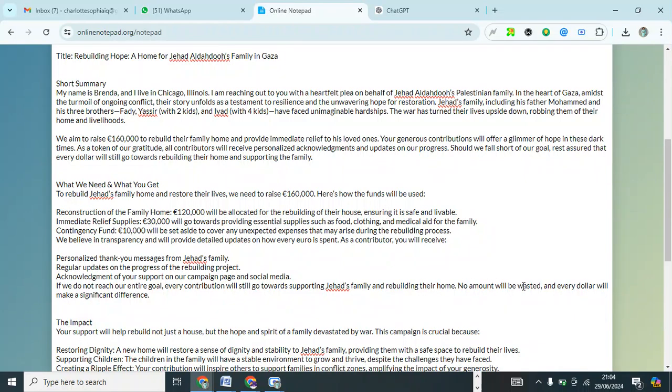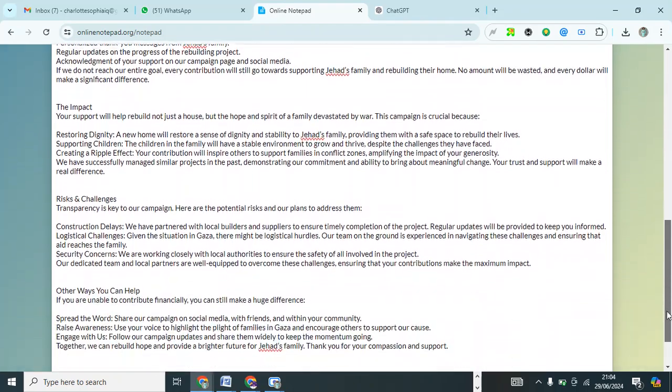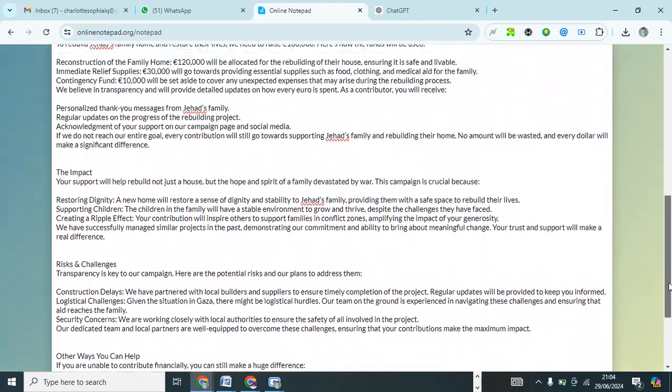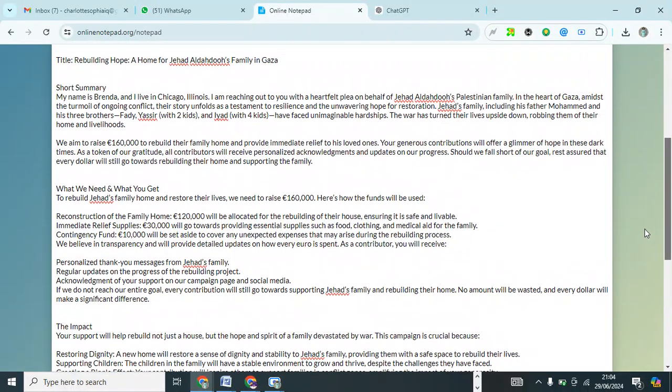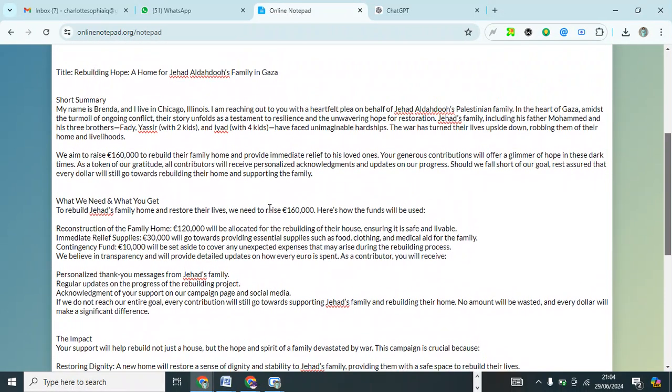No amount will be wasted, and every dollar will make a significant difference. So look at the impact, look at the challenges. Without stress, this has written something perfect for us, but we need to edit some parts of it.